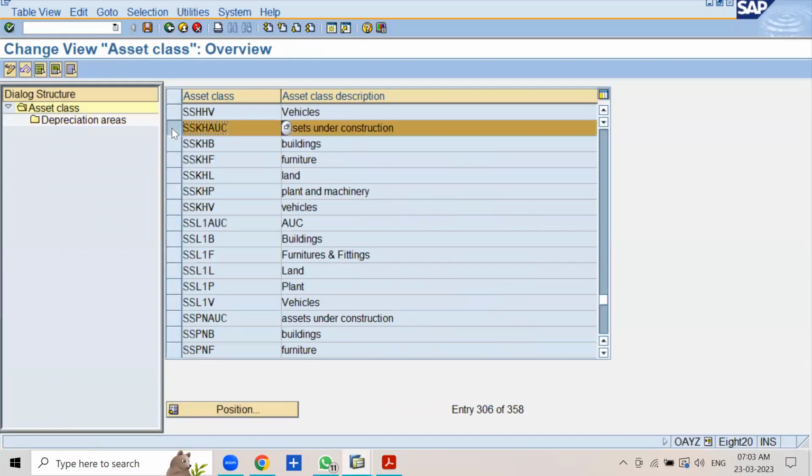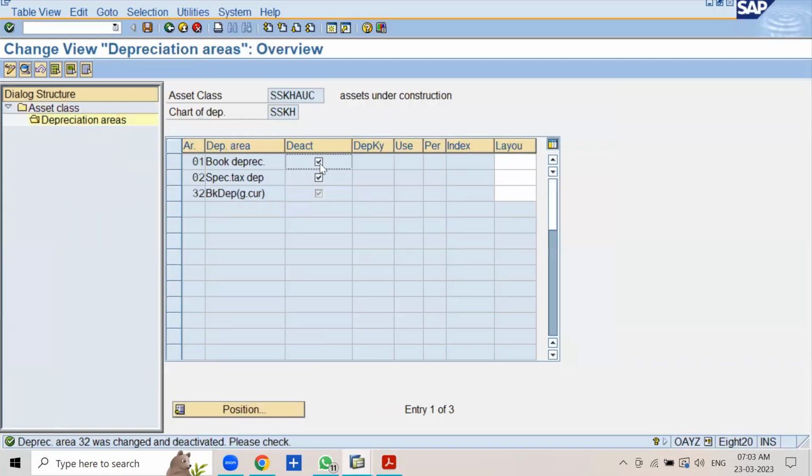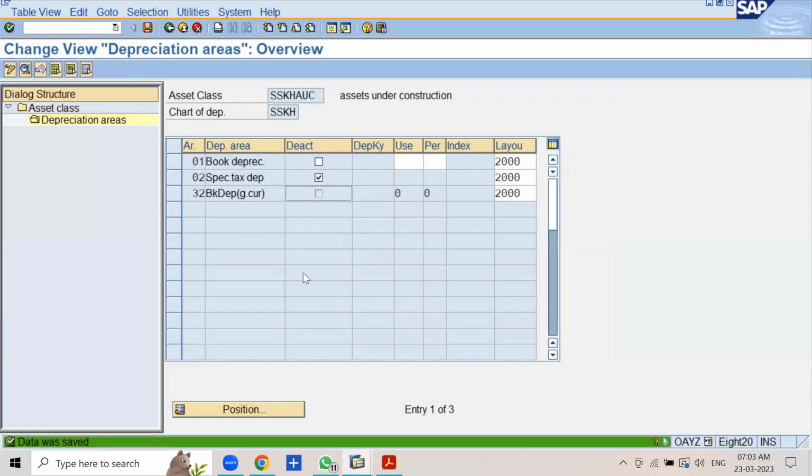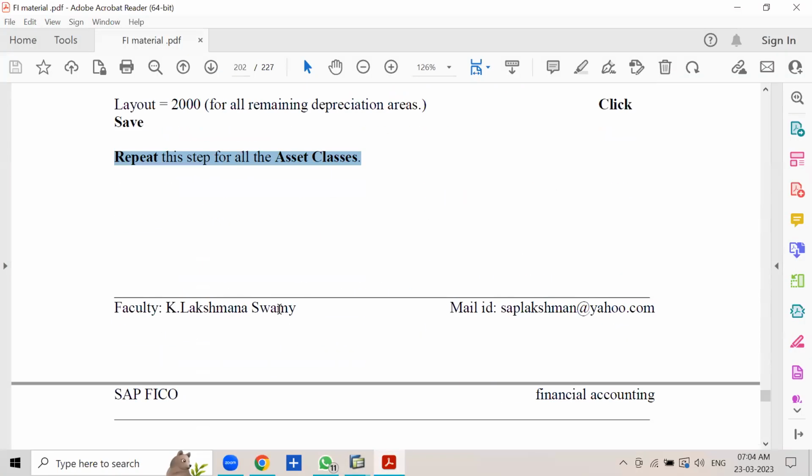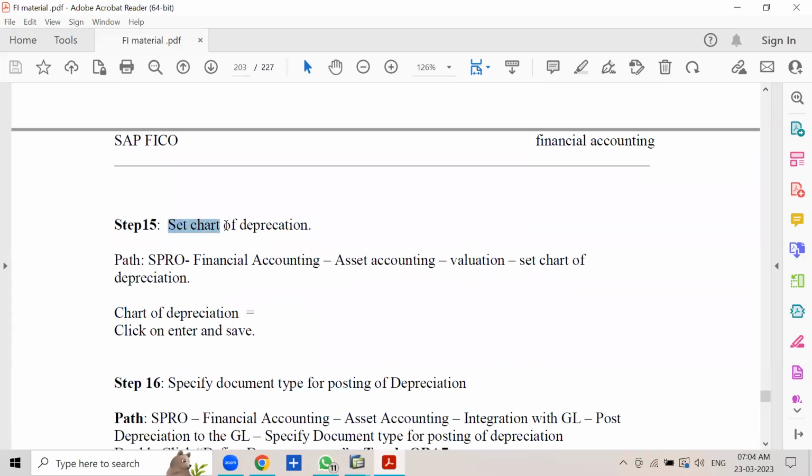Select SSKH AUC. Double click on depreciation areas. Deselect the deactivation checkbox for book depreciation. Layout is 2000. Click on save. Then deselect deactivation checkbox. Click on save.